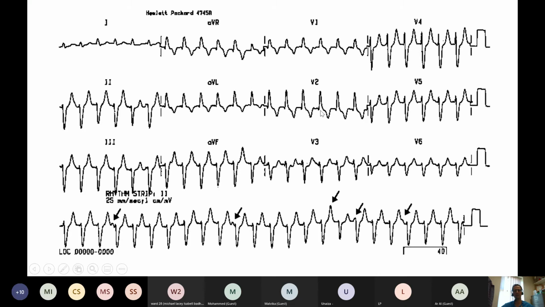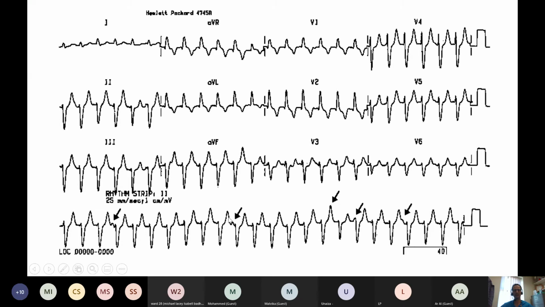They don't look that broad or abnormal. You might even say, are they even broad enough to be bundle branch block? But they are. You measure the QRS in its longest lead, and that will be V5. But this tells us it's probably originating quite close to the bundle of His.